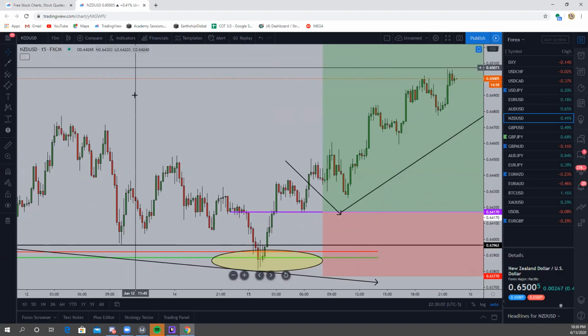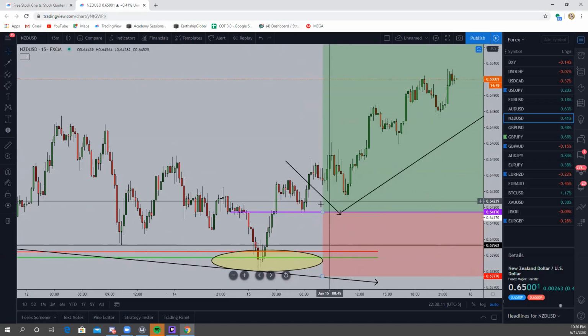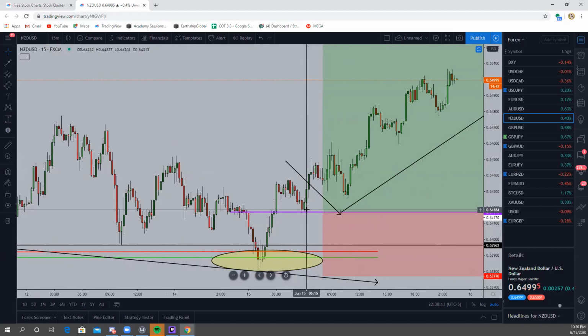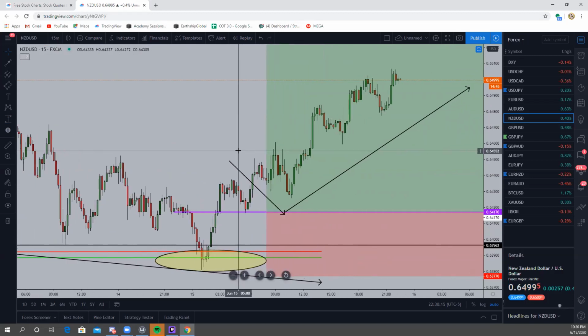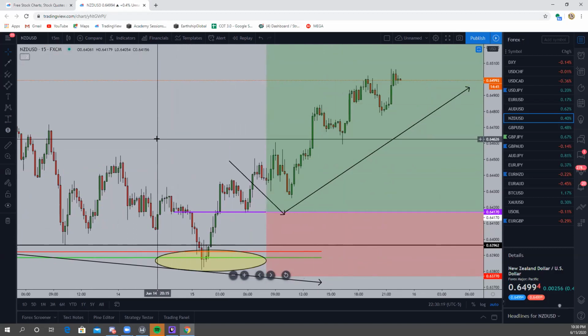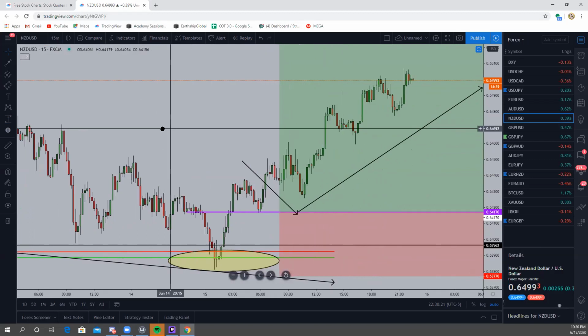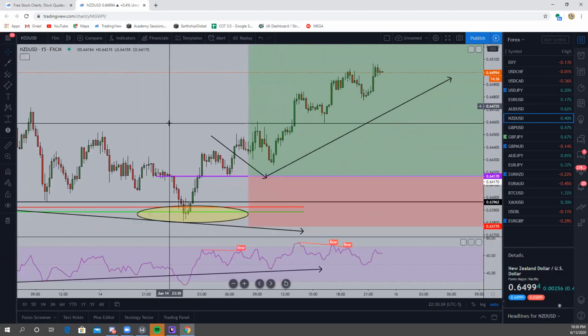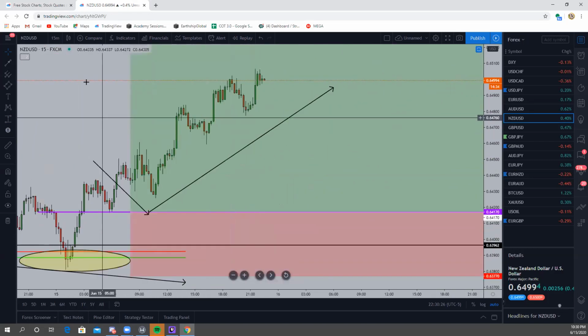Another thing we can look at is the community outlook. Remember, that was something we always look at, and I haven't looked at it today, but I guarantee you it's at least 80% short, if I had to guess. If y'all want to look at that and verify for me, I would say NZD/USD is probably 80% short, and should be going up.